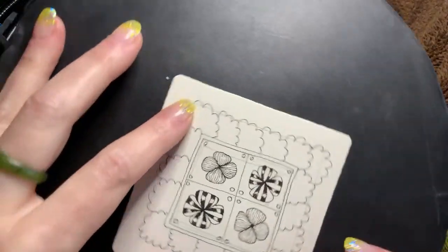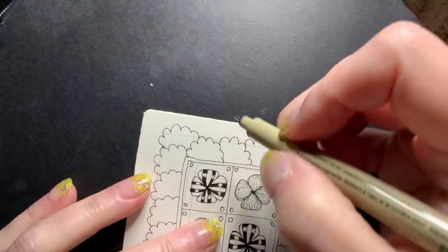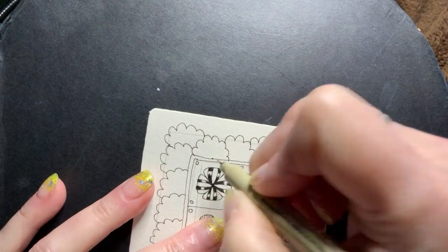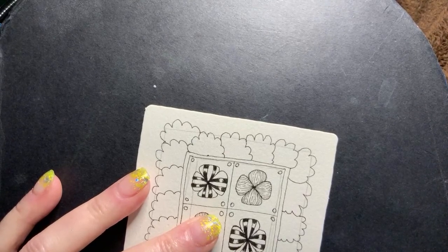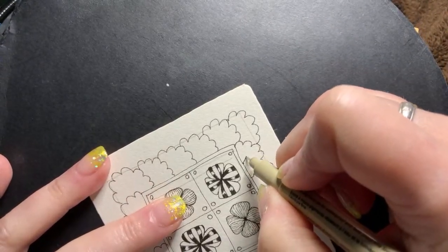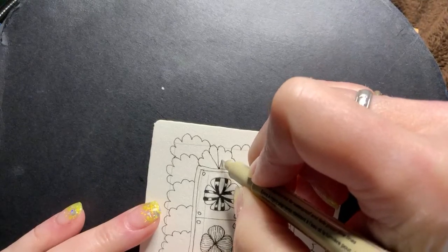Okay, now for the fun stuff. All right, so where was I? Okay. So if you're in this situation with this tangle and you are not sure what to do first, then I want you to go to what you think is going to be the center point and put a little tiny dot in there to help you, give you some place to aim at, okay? Then you're going to want to carefully connect each one of these with your dot and take your time. Because if you don't, then you end up with messy lines, all right?